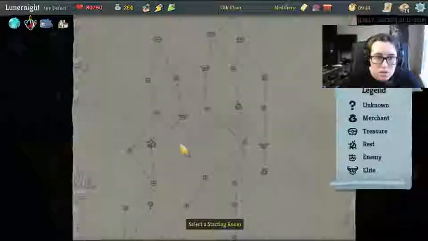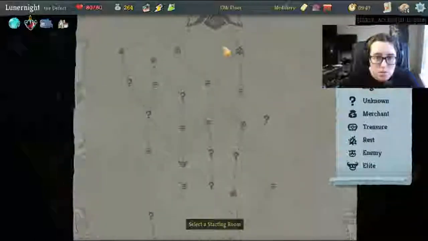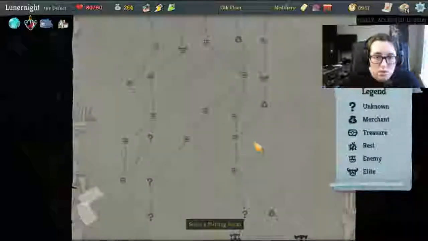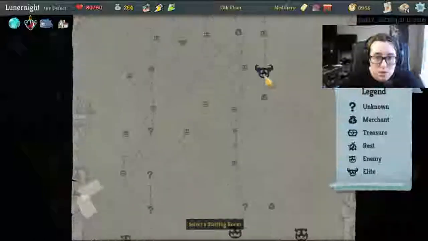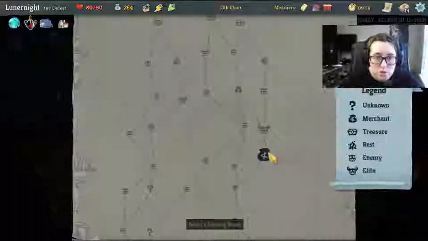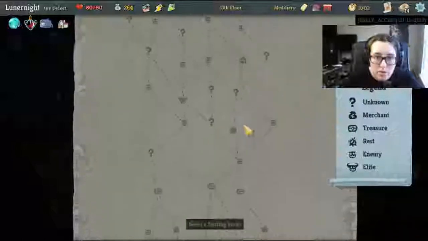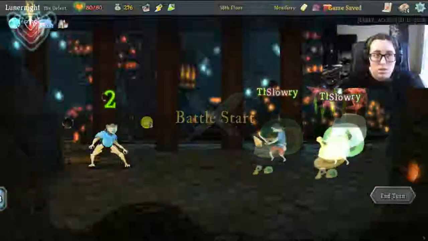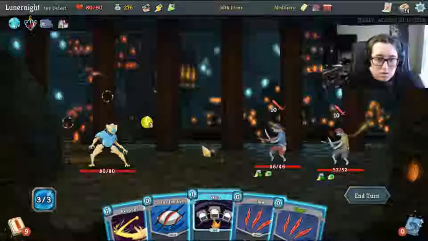So we got 1, 2, 3, 1, 2, 3, 4. That looks like the way to go. You gotta remember to not spend any money at the shops so we can avoid the shops. Well, can't avoid that shop. Wow, they're just putting shops everywhere now that I have a thing to use them on, aren't they? Alright, let's go this way. Alright.